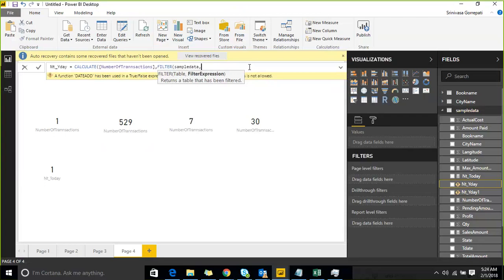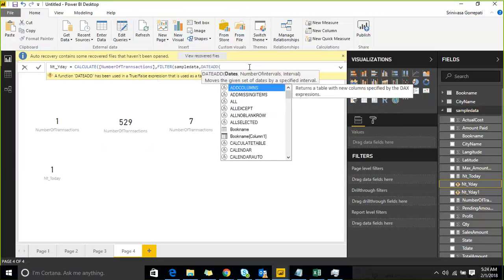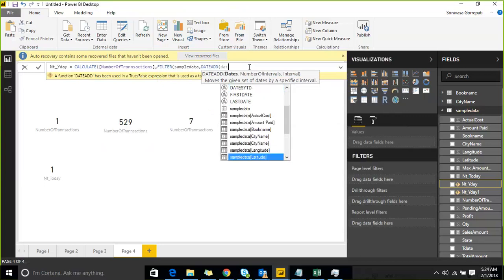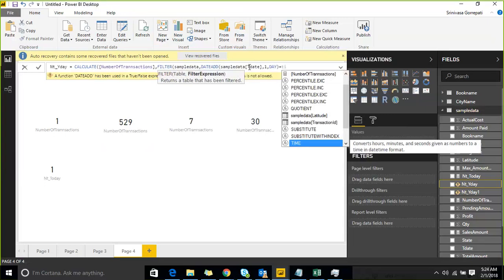How can you calculate yesterday? Like DATEADD of the date column which you have in the sample data, and the number of intervals. We are going to add 1 for a day, which must equal today.